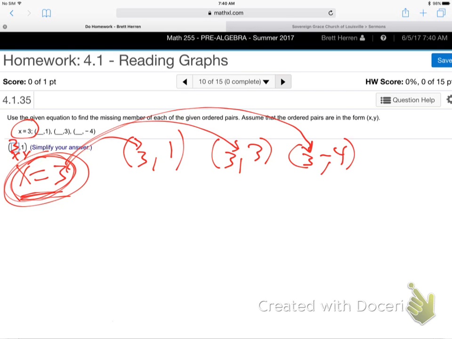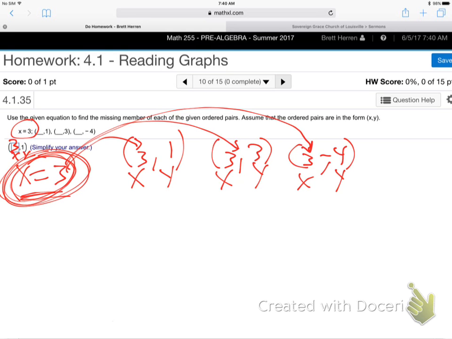It just means x is 3. Nothing else. X can't be 4. X can't be 2. Y, what can Y do? All the X values have to be 3. No other choice. What about Y? What can Y do? Anything it wants. Y can be 1, Y can be 3, Y can be -4, Y can be anything it wants. This equation says nothing about Y, limits Y not at all, but fixes X right at 3, doesn't it?